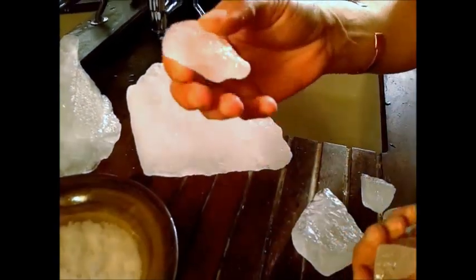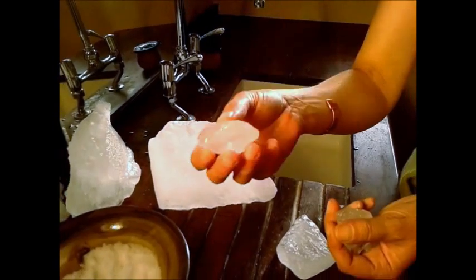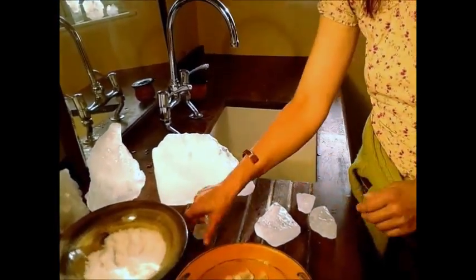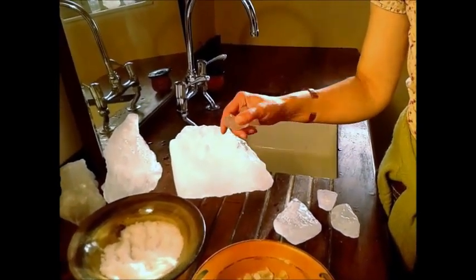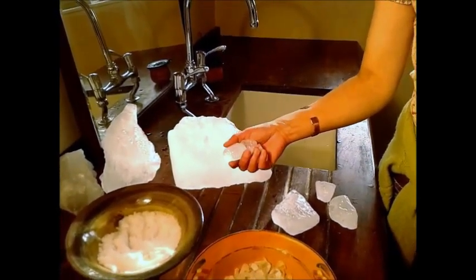You just dip them in water, rub them onto the shaving cut — it will sting and it will help stop the bleeding. People also buy the small chips as insect bite relief: you just spit on the bite and rub it with the alum, and that bite is a lot less unsightly and troublesome.